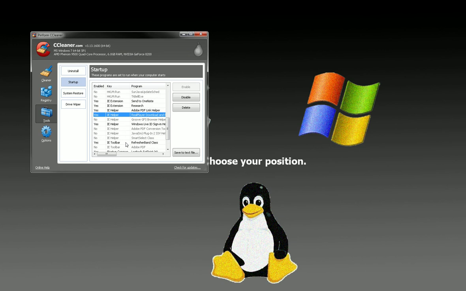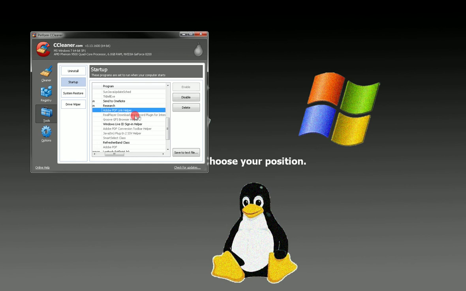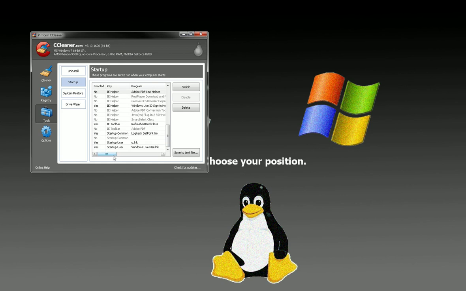The ones that you can disable would be like Real Player Downloader and Uploader, Recorder, and Adobe PDF Helper, which doesn't need to start. Anything that you do disable will start running when it's needed. So if you disable something that you use but don't use right away when the computer boots, that's okay, because it will correct itself and start the app once it's needed.